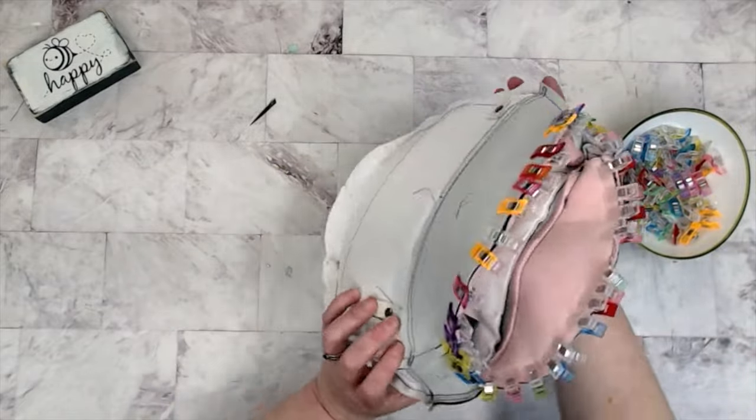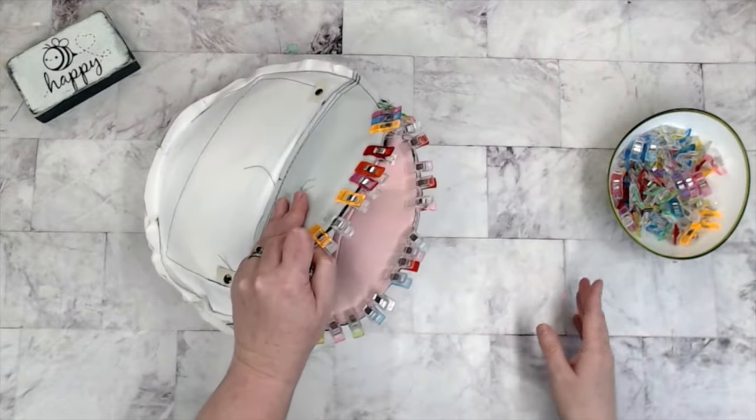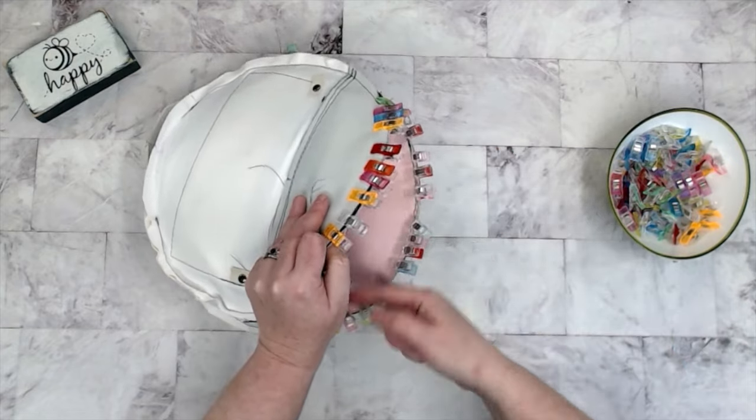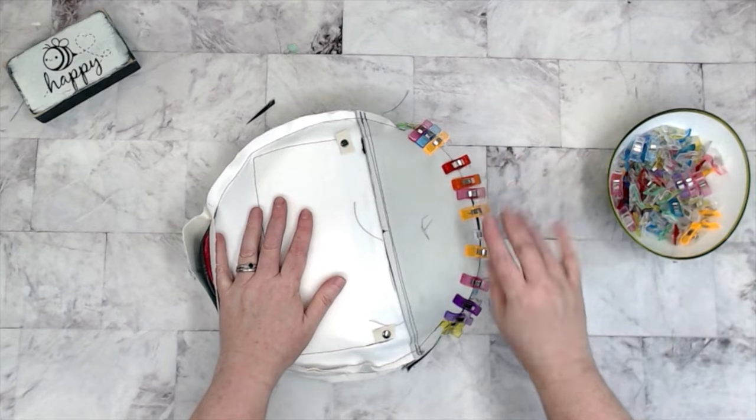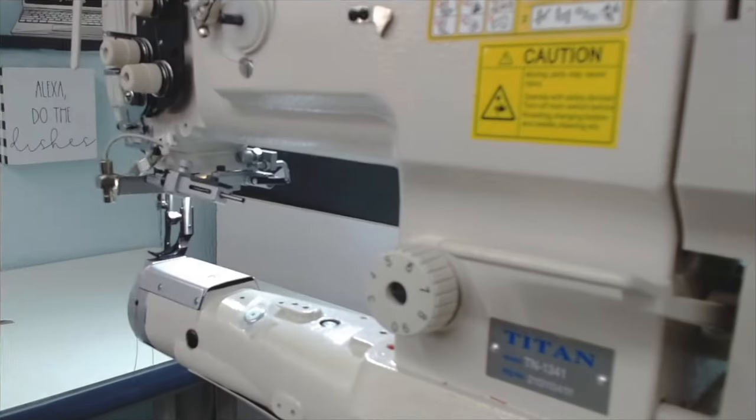Once again, I'm not a stranger to clips, so if I was on my flatbed, I would sew along the inside of the bag like so, but I'm going to go ahead on my cylinder arm and do it through the top, and you do the same thing on a free arm machine.